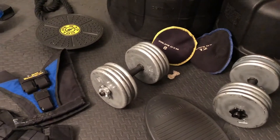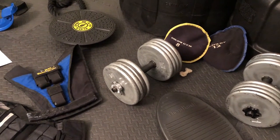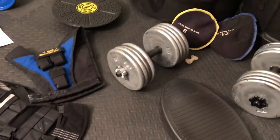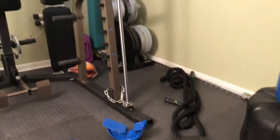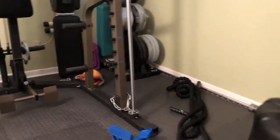So my weights only go up to 50 pounds. So from 55 pounds plus, I use adjustable weights. And these go up to, safely, I feel, up to 80 pounds. If I'm going above that mark, which is not too often, that's when I'm using the adjustable Olympic barbells, dumbbells back there.